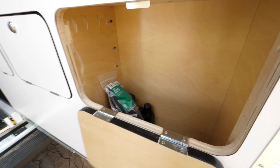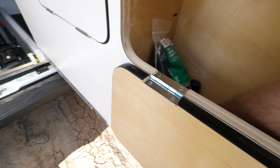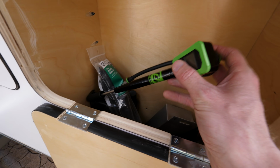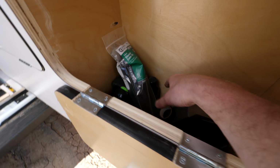But in here we've got loads of Shimano spares, like spare brake pads, spare brake rotors. And then in here, this is the quick stuff that I need. So I've got my Whistler Performance grease, and then my digital Syncros shock pump just here. But look, you can see how much space there is. I've barely used any of it.